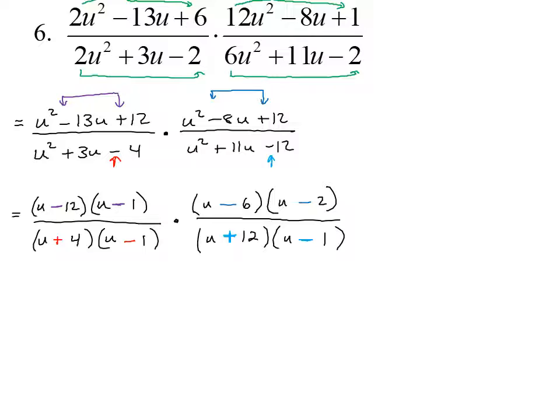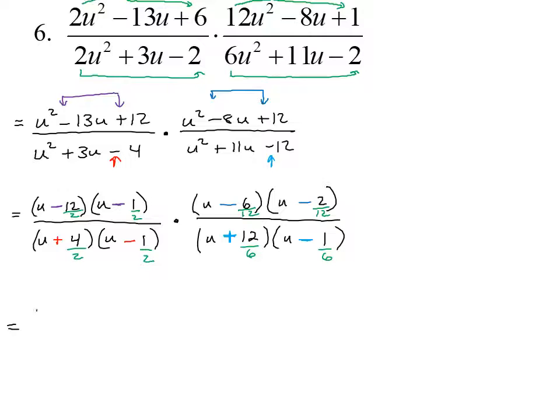Now, because we multiplied by all these different numbers, I now have to go back and divide by all these different numbers before I start canceling things. So on the first one, I multiplied by 2, so I have to divide the first ones by 2. The one on the bottom left, I also multiplied by 2, so I'll divide by 2 there as well. The top right one, I multiplied by 12, so I will divide by 12 on everything. And the bottom right, I multiplied by 6, so I will divide everything by 6.